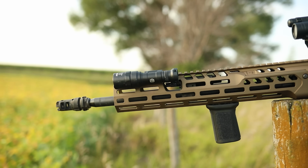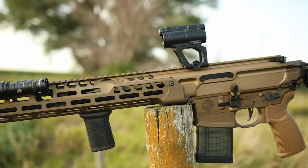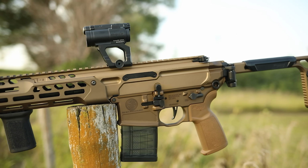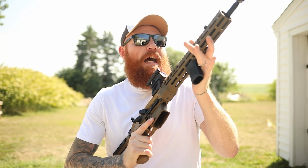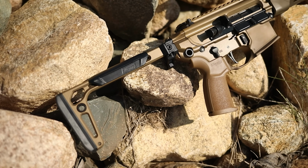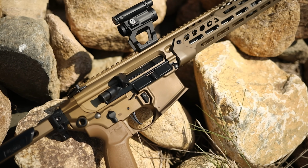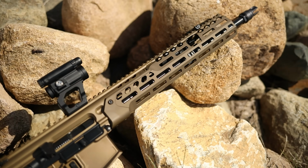Well, the Sig Spear LT is the tiny little baby version of the MCX Spear that the military just adopted. So the MCX is not an AR-15, although it kind of looks like it plays one on TV. A 5.56 with a piston system that gives you a little bit less back in your bolt carrier group, gives you a little less gas, and makes it a little bit more suppressible.